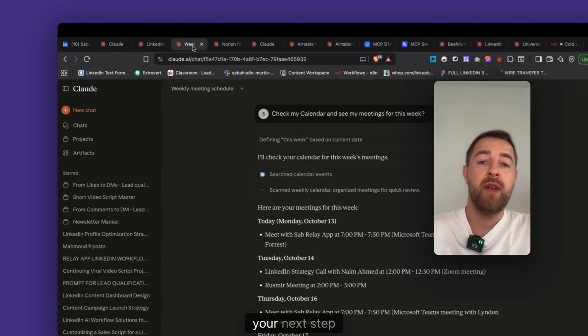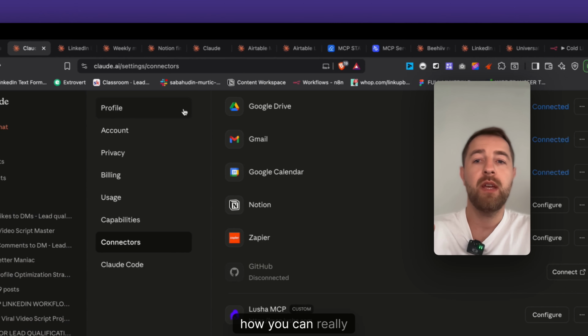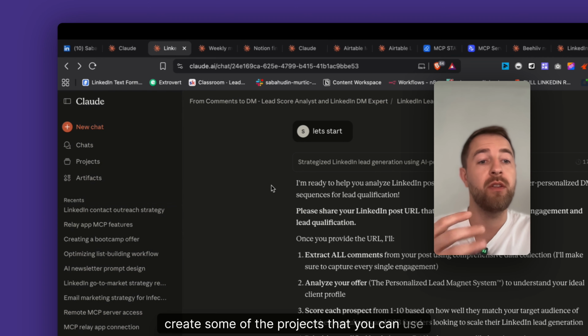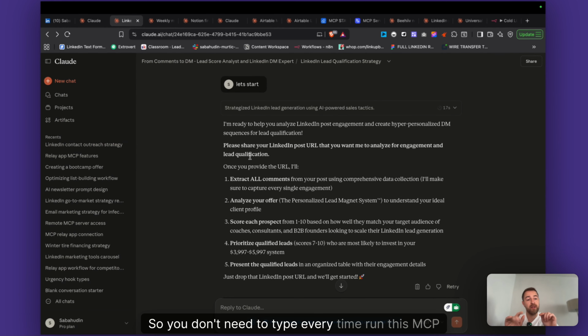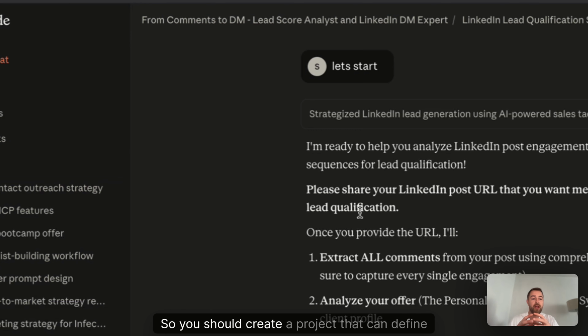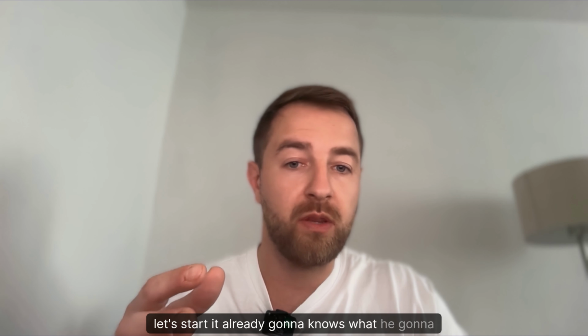Your next step is to understand how you can create projects that you can use inside of Claude, so you don't need to type every time, run this MCP tool to do this thing. You should create a project that defines the specific task you want to achieve, right? And every time you run the project, as you can see here, it already knows what it's going to do.